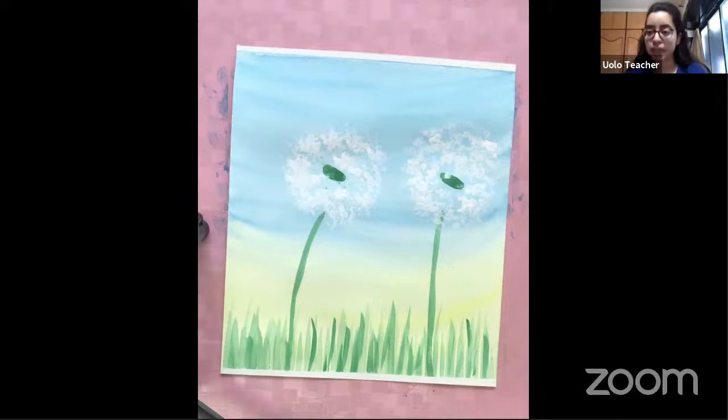And that is what we have painted today with the help of earbuds. And the dandelion, once there is a lot of wind, all of its petals just fly away. So that is what is a dandelion plant. It is a very, very beautiful plant. Yes, so that's what we have painted today.